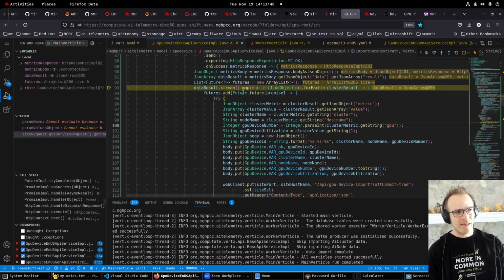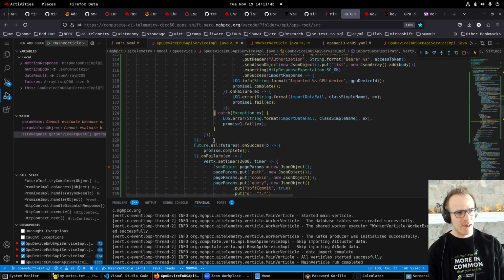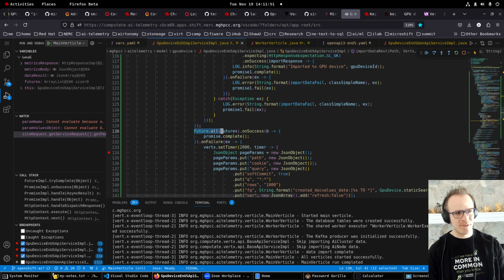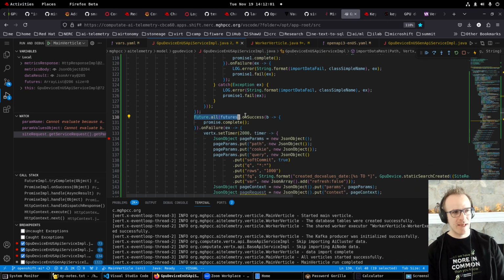So it's going to add each of these as a list of futures to be imported asynchronously. And we do this futures.all to run the import API for all of these GPU devices we found from the metrics. And if it's successful, then it will complete and be done.